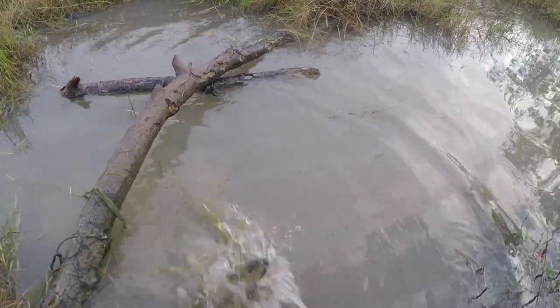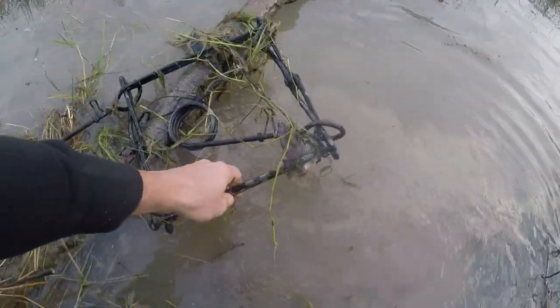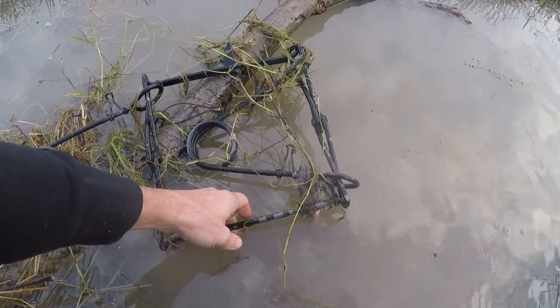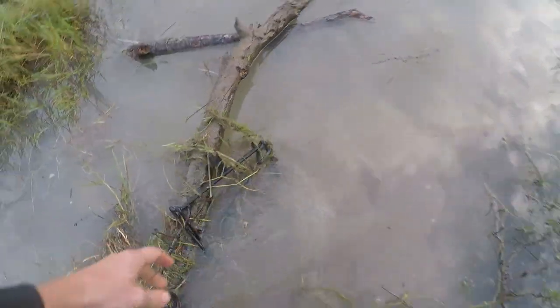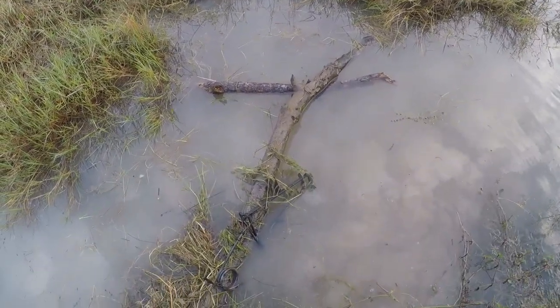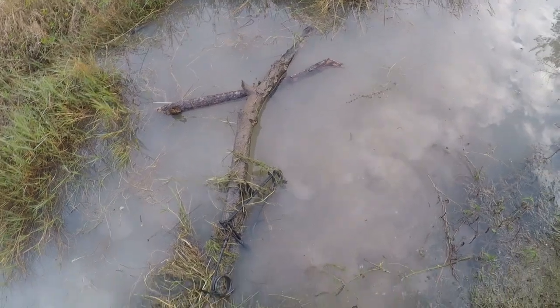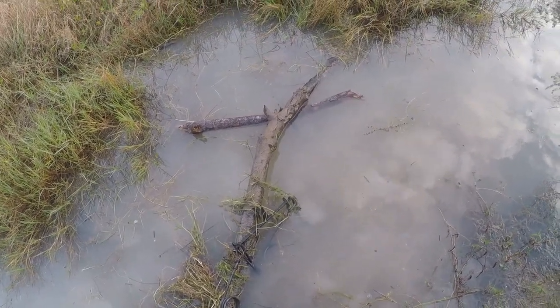Oh no, what have we got? A turtle? Oh no, we caught him by the foot. That's the second time I've had that happen in 4 years. Got a foot. That joker's back in there. Smart beaver. Second time I've had that happen in 4 years. Very rare. Well, we're going to have to move this set now. He knows about it.